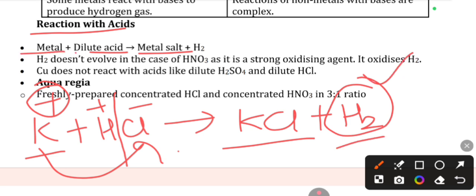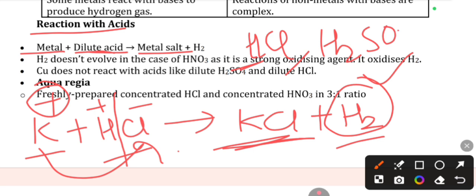So every metal can react with dilute acid. Acid I have taken HCl. Even any other example you can take. Instead of HCl you can take H2SO4. Still you will get the salt. How can you identify the salt? It does not carry any hydrogen positive ion or any OH negative ion. If it carries the hydrogen positive ion, then it behaves as an acid. For example, HCl behaves as an acid because it carries the H positive ion. H2SO4 also behaves as an acid.